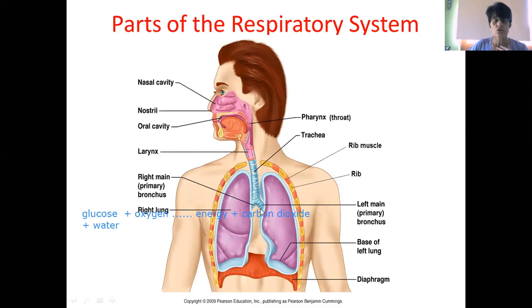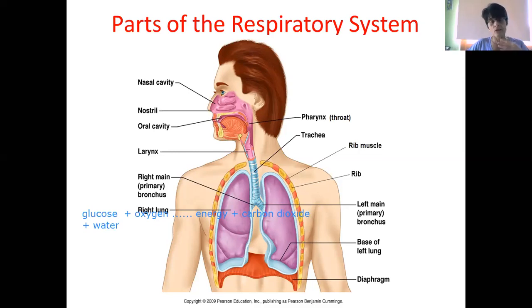The trachea divides into two smaller branches, one going into each lung, and then they divide again. They divide more and more and more. Each tube here is called a bronchus. There's one bronchus taking air into the left lung. Remember, you're looking at the person from the front. So even though I'm looking at the screen and it looks like this part is on the right of the screen, it's actually the left side of the person. Here's the right lung. The right lung has 3 lobes, and there's the bronchus going in, and the left lung has 2 lobes, not perfectly symmetrical, and the heart sits in the middle over here, and it points slightly to the left. We'll get to that later.